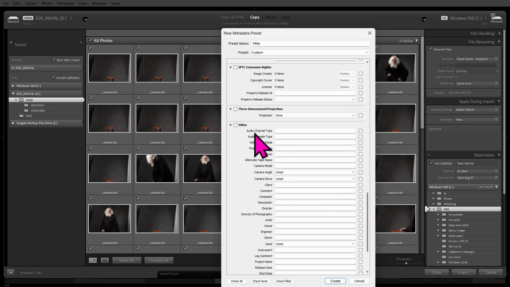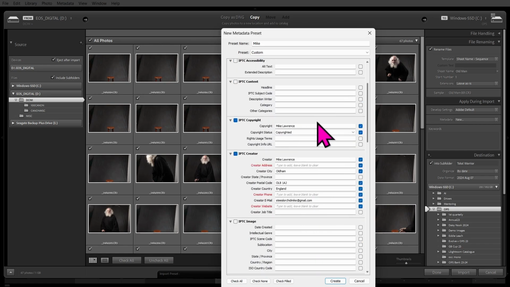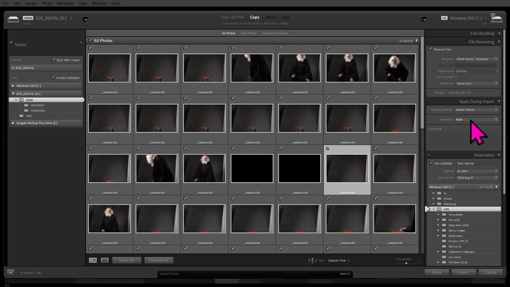There isn't anything else that you need to put in. Most of this is irrelevant anyway. But if you have those, I haven't set that, so I'm going to turn that one off. I haven't set my phone number and I haven't set the website, so I'll turn those off just in case. And then create. And then there we go. Whenever I select that, that information will be put in the file. This is something you really should get into the habit of doing. Once it's there, you never need to make it again, unless you change something. Just put it in.